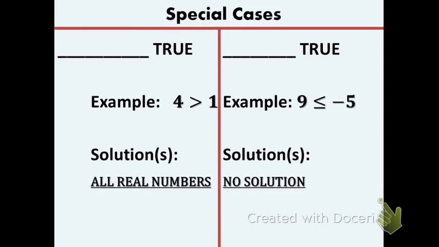Now there are some special cases. These don't always happen, but these happen when the variables cancel out. So let's do a little star somewhere on the side. Variables cancel out. That means they disappear.